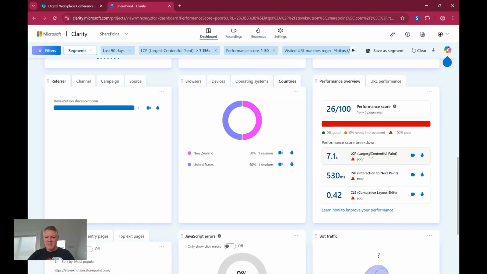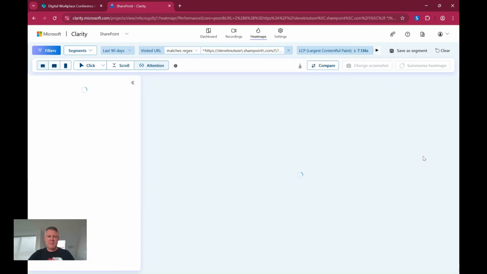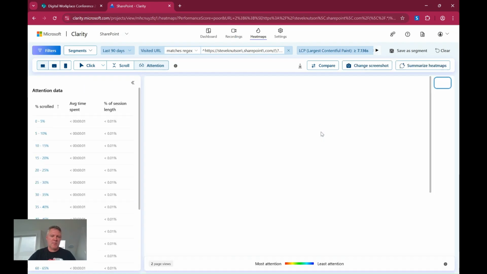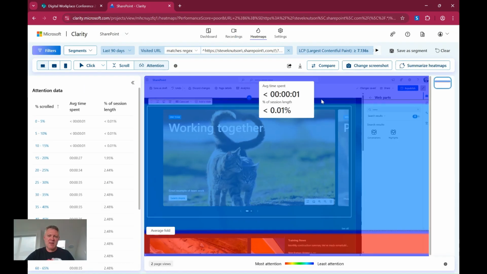I'm going to break that down a little bit more. Let's see if we can get some detail on this page. Here we go. I'm just clicking onto the filter.